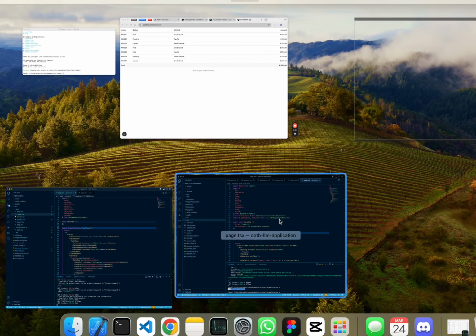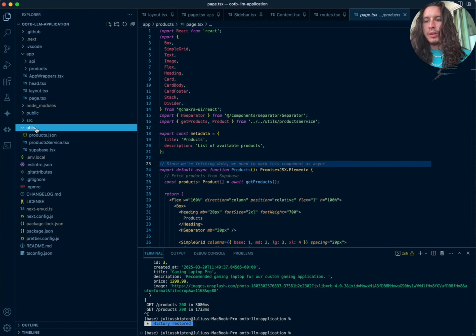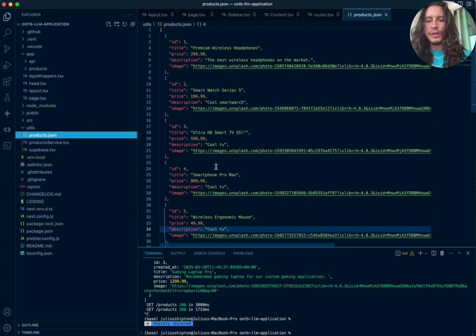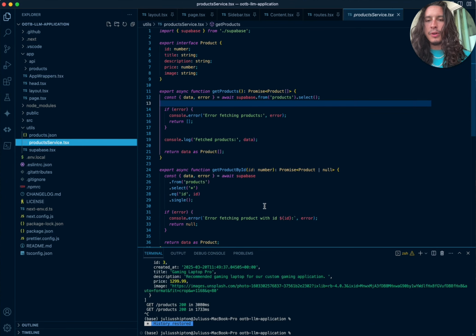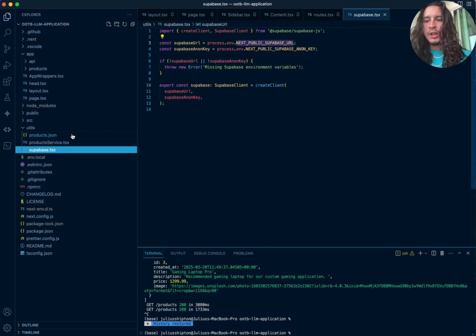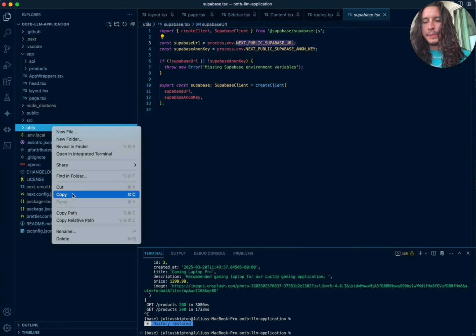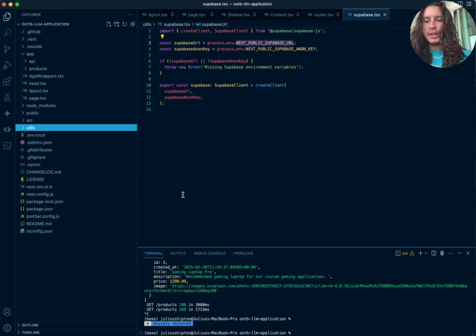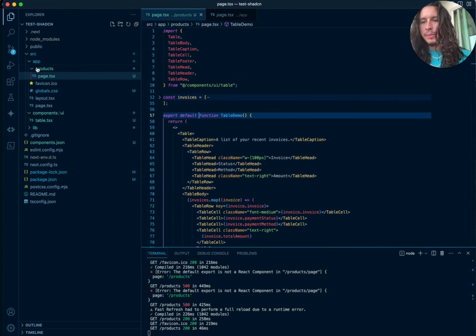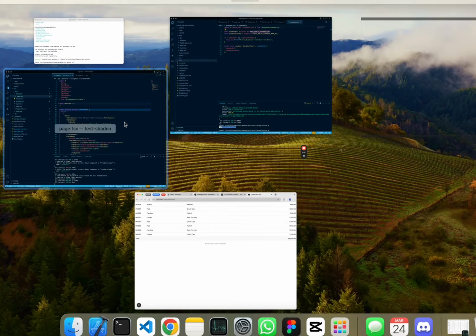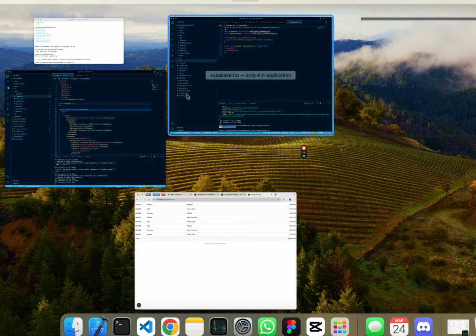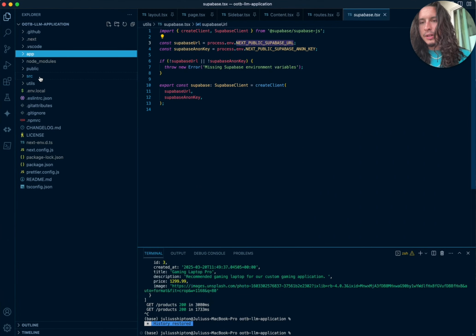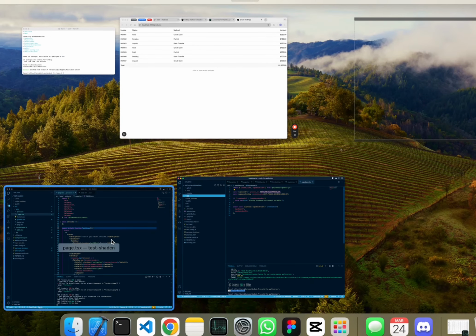So from the previous video, we put all of our Supabase configuration, the utils, and we have some test products in this JSON file, and then we have our product service and our Supabase config. So let's just go ahead and copy this whole thing. This is a great example of why we separate concerns and how useful it is, because now when we're making a whole new app, let's see where we put that. We put that right outside of our app in our utils. So let's do the same for this project.